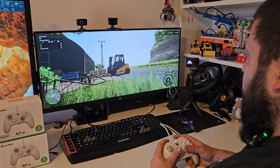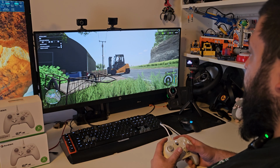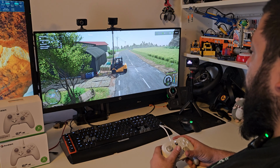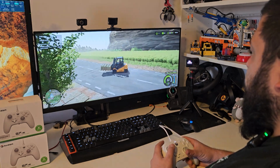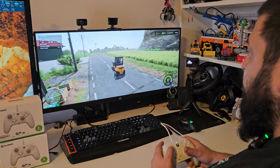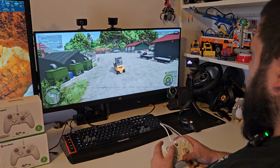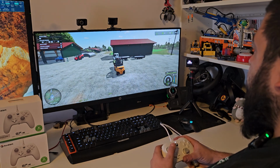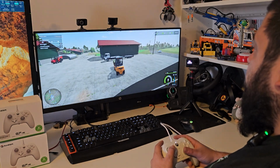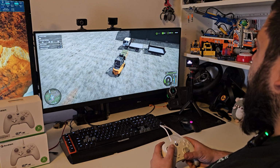Let's see, like this. I've been used to playing Farming Sim with mouse and keyboard, and I'm still getting used to all of the controls, but it's not the controller's fault. The controller is extremely precise. I've never wanted to play Farming Sim with a controller, but now I kind of do, because it's just so much more fun once you get used to all of the controls, because this thing is just so good at it. The precision is right there in the joysticks. I can easily place things, easily control my forklift.